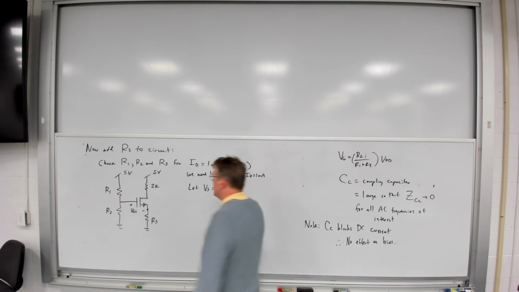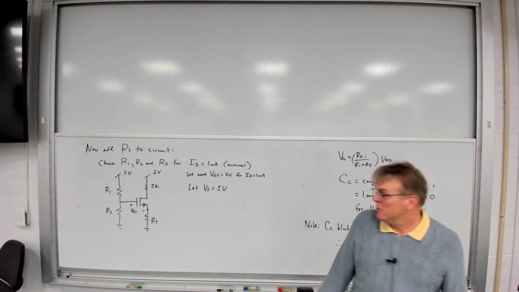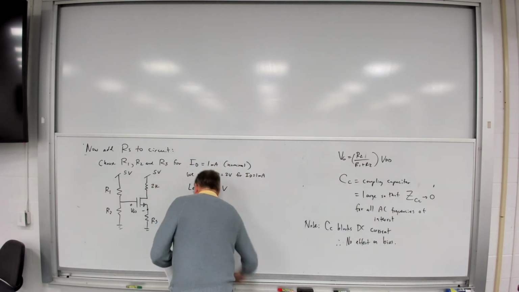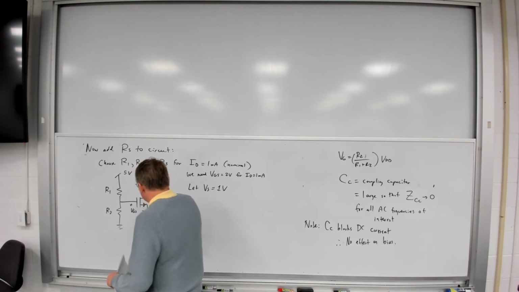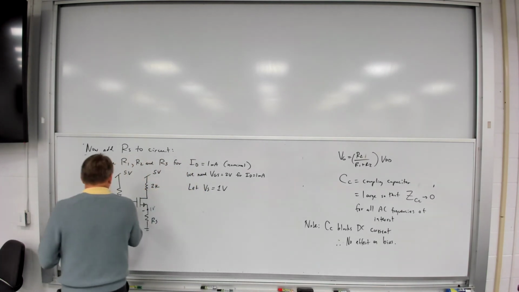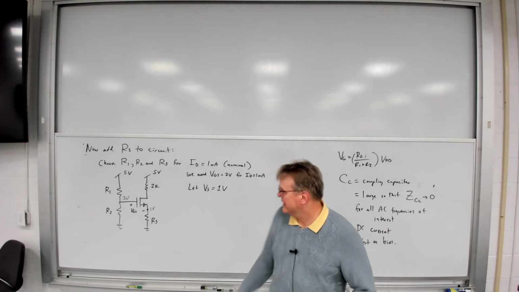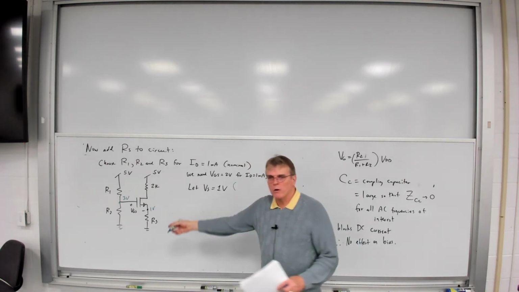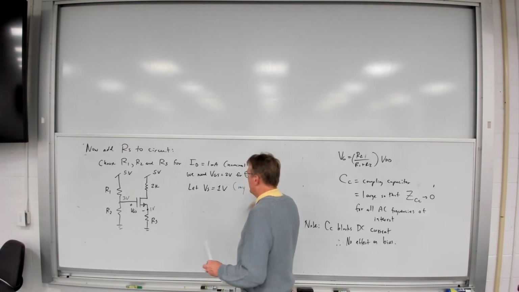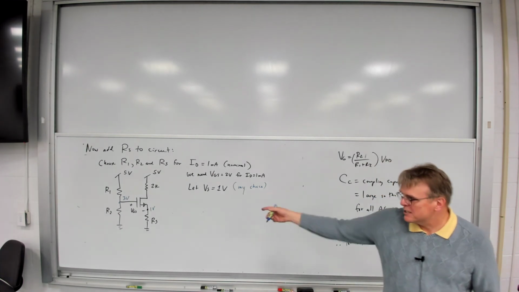I'm just going to let Vs be equal to 1 volt. It's a somewhat arbitrary number, but what I'm doing is I'm going to make this equal to 1 volt. So that lets me set an RS value. And if I've got 2 volts here, that means I've now got 3 volts on the gate. So again, this was a somewhat arbitrary choice, my choice. I could make that number larger or smaller. But the value I choose is going to set the value of R sub S.